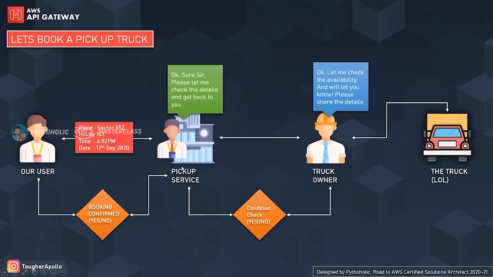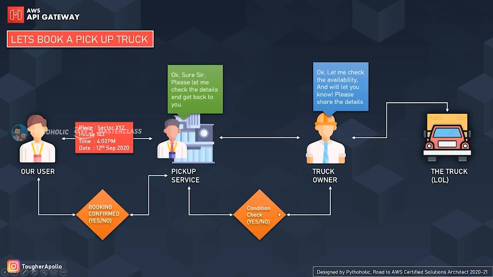And now your request is well received at the store and he tells you that, sure sir, please let me check the details and I'll get back to you with the confirmation. So he then calls up the truck owner to ask if he has a truck available. Based on his response to the order request, he will either confirm or reject the request. If he doesn't have it, then he'll surely reject it, but if he does have it, then he will surely accept the request. Mostly in these cases, the requester would be informed to schedule it as per the availability of the vehicle, and that is how you book a pickup truck.